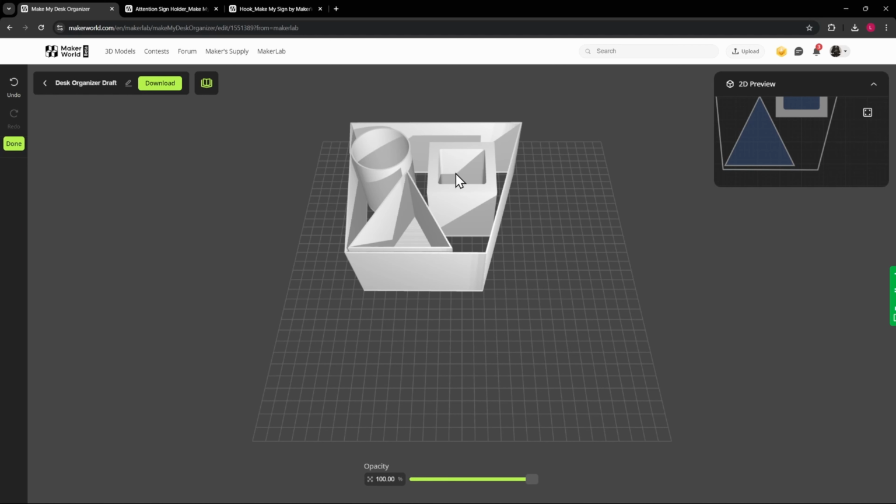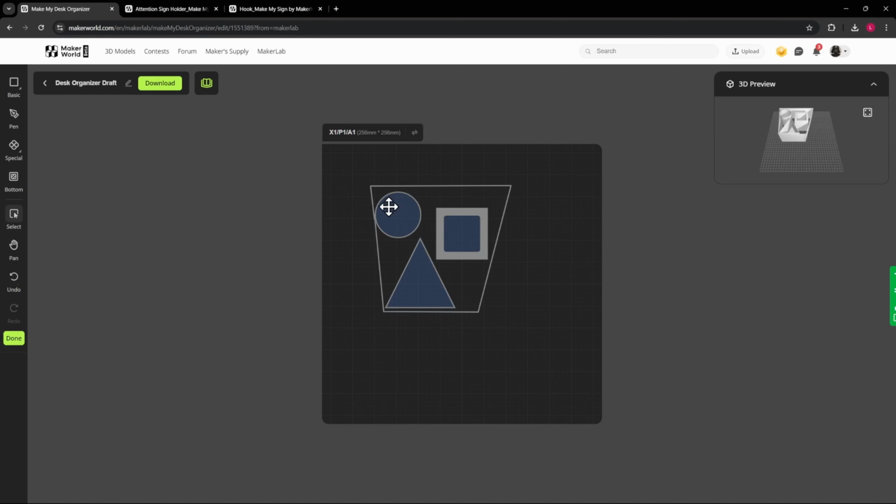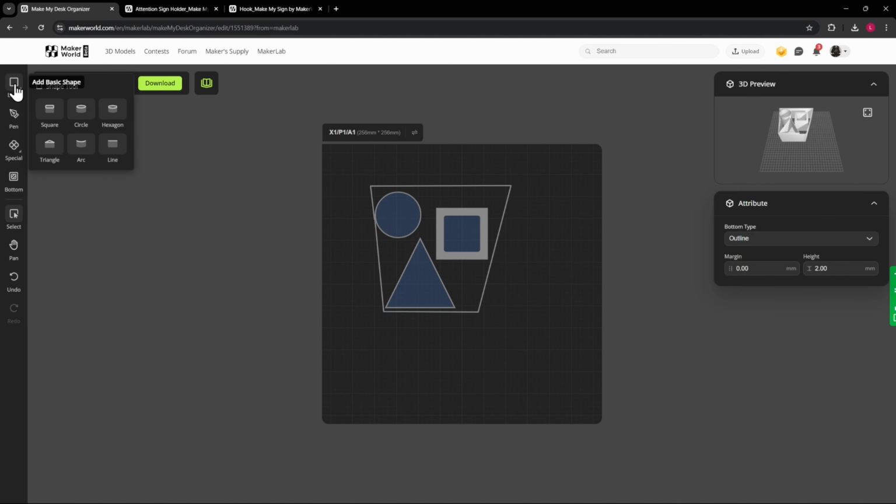So this is kind of cool because again, doing all of this in Fusion or in a CAD or something like that would be really, really hard to do. And you can kind of just draw this in 2D and look at what it's going to look like on your printer from there. And yeah, here's the bottom. So you can change the bottom and do whatever with the bottom of it there. So that's really, really cool.